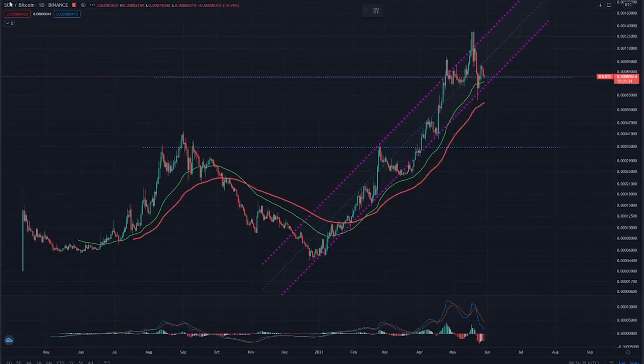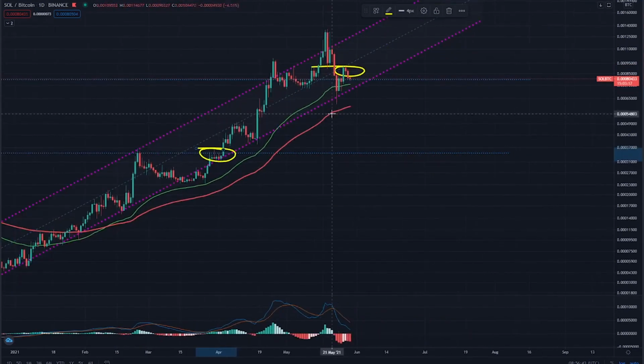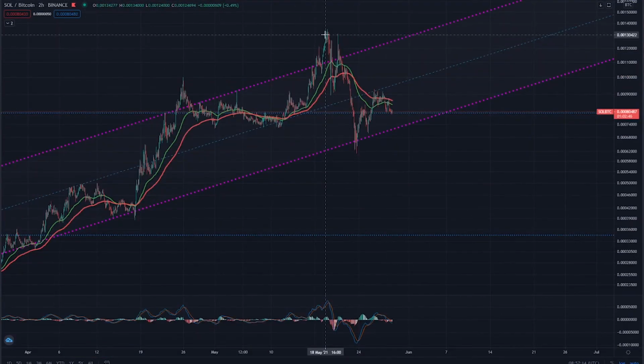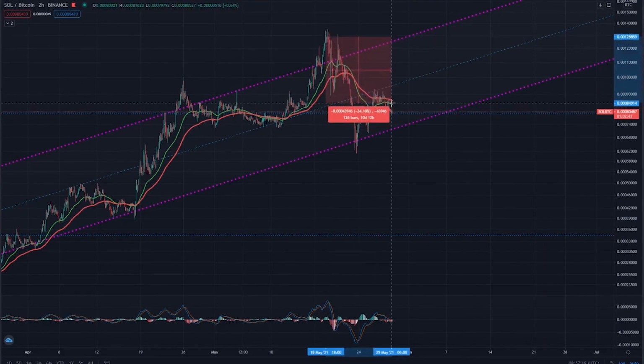And also checking out the SOL to Bitcoin ratio, we can see that we are also near the all-time highs at the moment. We've surpassed the previous all-time highs back in March 2021, and now we are in also kind of a bullish channel over here, which is pushing the price upwards. And despite these sell-offs of Bitcoin and other altcoins, this ratio has dropped just over 30%.